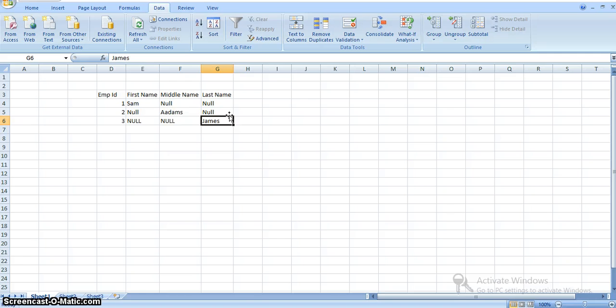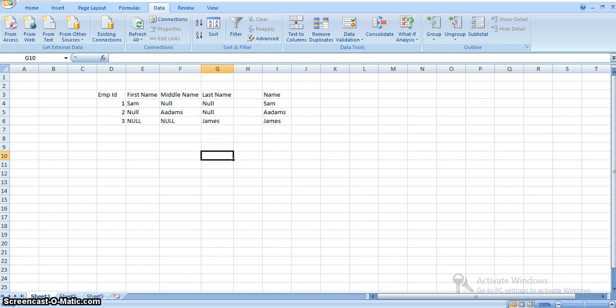So when I use the COALESCE function on first name, middle name, last name, I will get the output as Sam, Adam, James. Means it takes more than 2 input parameters and returns the first non-null value as an output.